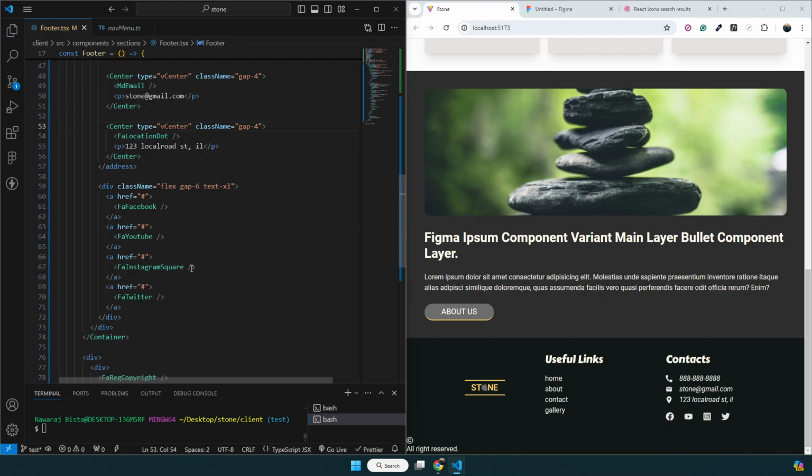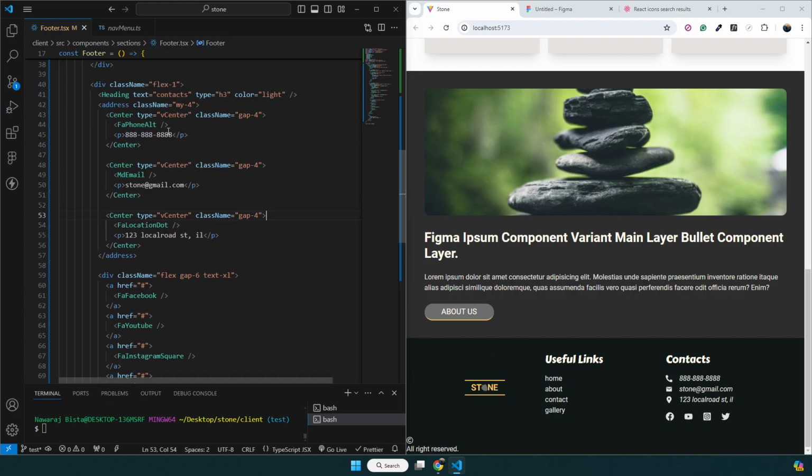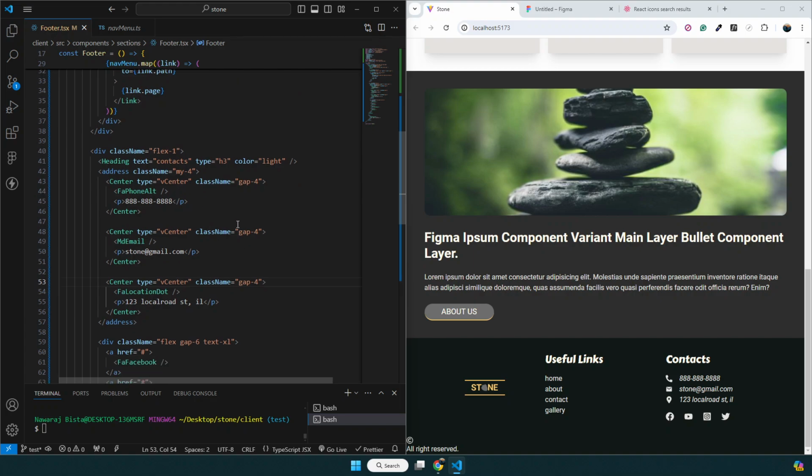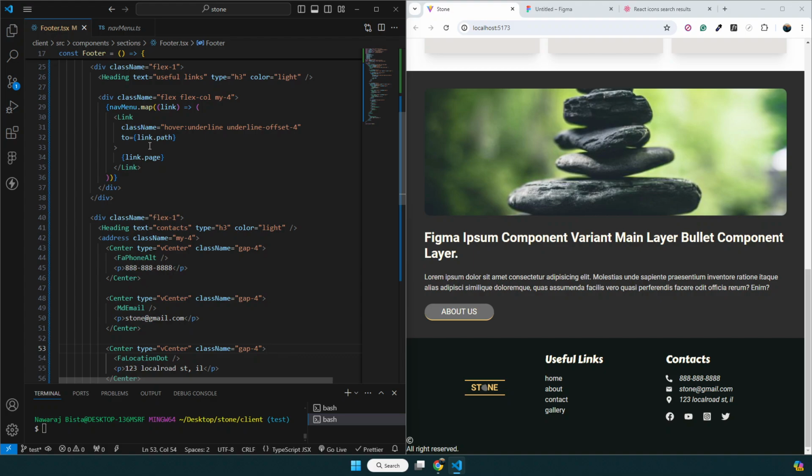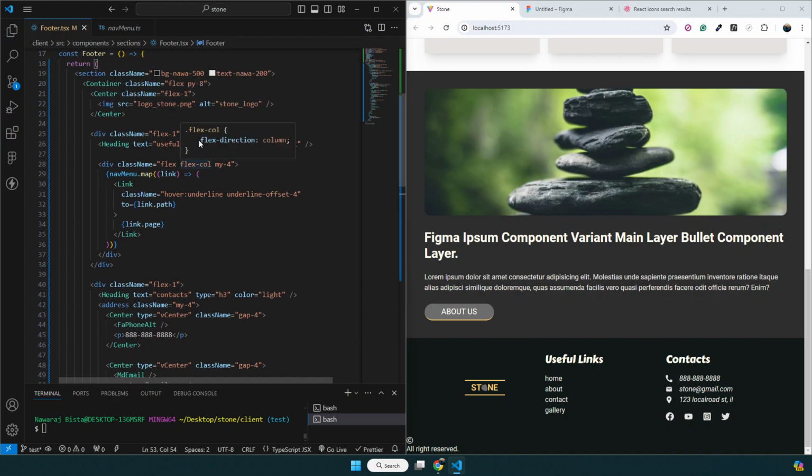Okay, so I think I don't want to do it. It's up to you. If you want to change, just do the same way as we did before for these links. Where it is, it's right here. You have to provide the hover right here, just like this hover. Change the color for here, put this hover class, and whatever color you want or whatever style you want, just put it like that. But for now I think this is good enough for us.